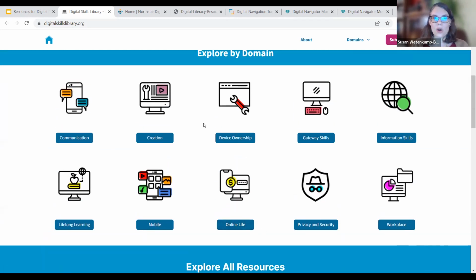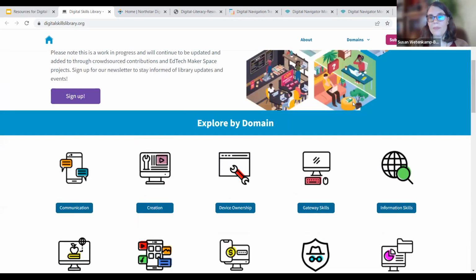And this is a growing resource, so you can also submit things. So if you happen to know of a really good resource that isn't listed in the Digital Skills Library, you just come up here to this button at the top and say submit a resource, and it will be added to the Digital Skills Library. So this is crowdsourced materials that teachers are using and talking about, and it's all organized in one place in a nice findable way. And this is all completely nonprofit and free, so no advertising or other annoyances on the website.